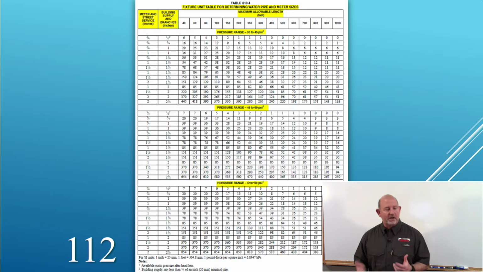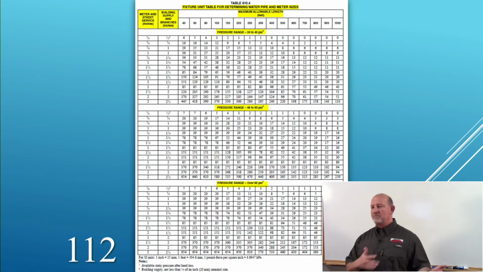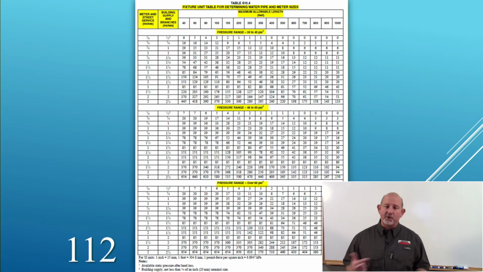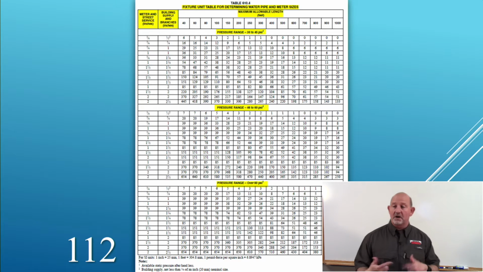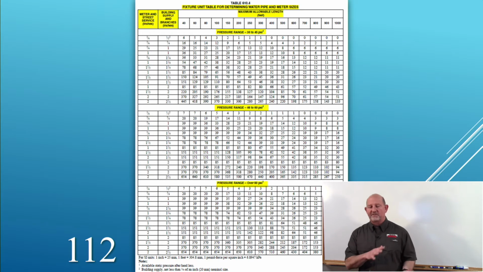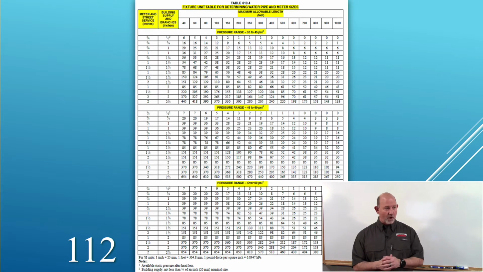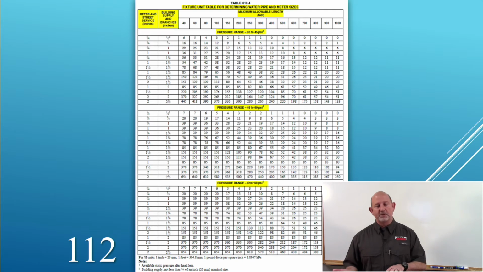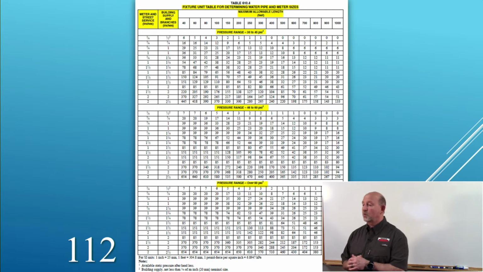Now, again, there's a couple of schools of thought on this. First off, if you're maxing that meter out, you may want to consider a bigger meter. That way, if they ever add a fixture to the house later, there'll still be enough water. But also, we all know that a 3/4 meter is cheaper than a 1 inch meter on a monthly basis, because my water bill charges me for meter size and water consumption. So if I've got a 3/4 meter that'll still feed that with a 1 1/4 supply, that would be a cheaper bill for the customer than a 1 inch meter with a 1 1/4 building supply, which is still cheaper than a 1 1/4 meter, still with a 1 1/4 building supply.